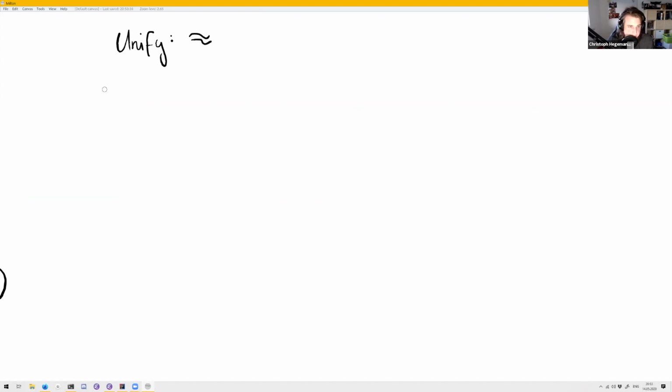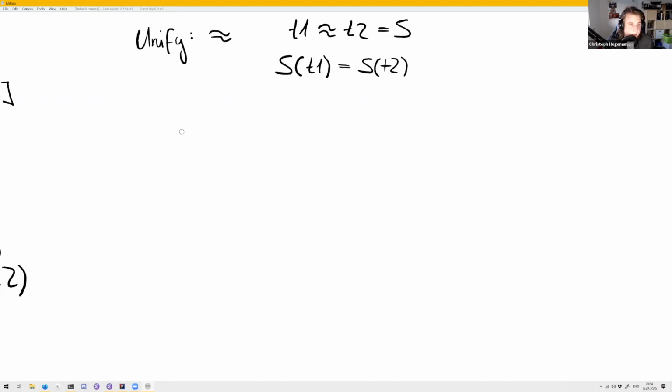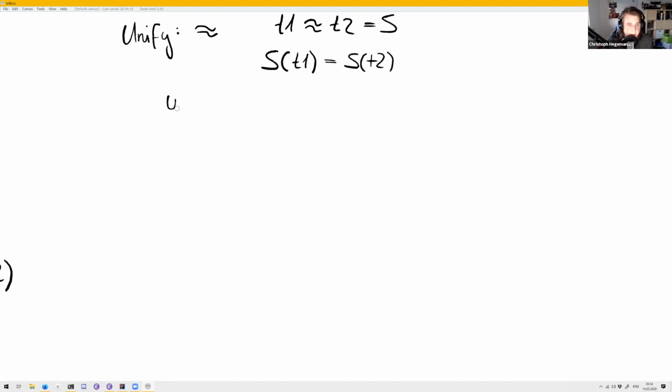Okay. And so what unification does is, if I have a type T1 and I unify it with a type T2, that gives me back a substitution. And that substitution is so that if I apply it to T1, the type I get back, and notice that this is not squiggly, is exactly equal to S applied to T2. Okay. And those S's, that's the substitution that we're trying to figure out. And I'm going to give you a couple of examples, and we're going to work through them, and then you're going to implement that algorithm.